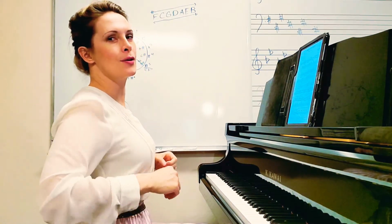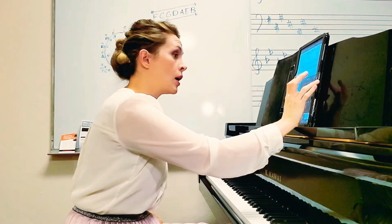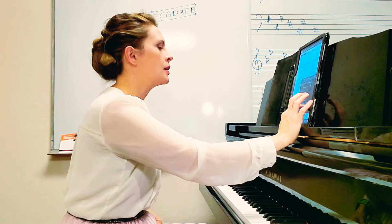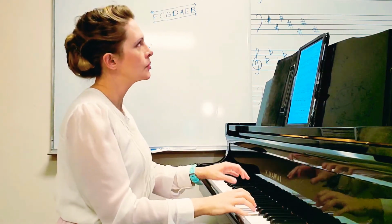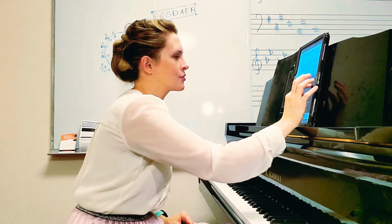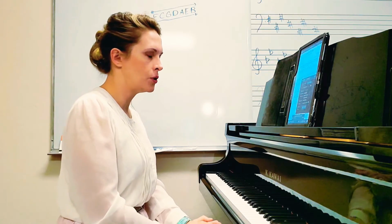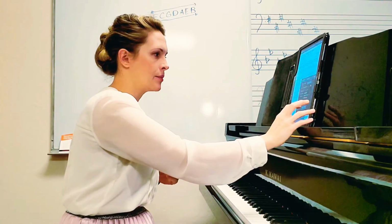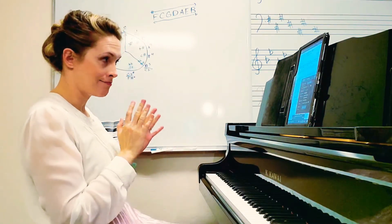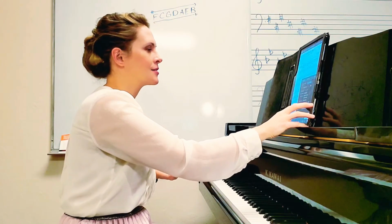Okay, let's see if we can pull out the performance tempo. I believe that should probably be around 120. Let's see. I actually think it might be faster. Let's see if it's fun to play 140. I guess 120 is actually a pretty good performance tempo if you're an intermediate player. But if you really want to push the limits and actually go Allegro, 140 per quarter note might be the right place to go. Let's see if I can do that, because it's tricky to play anything at a faster tempo.